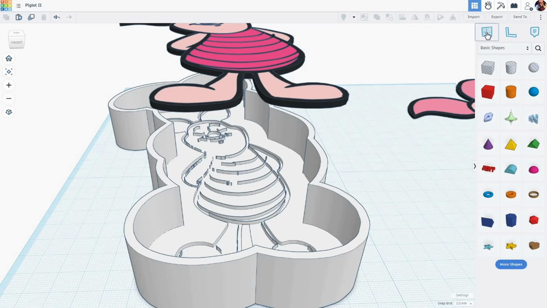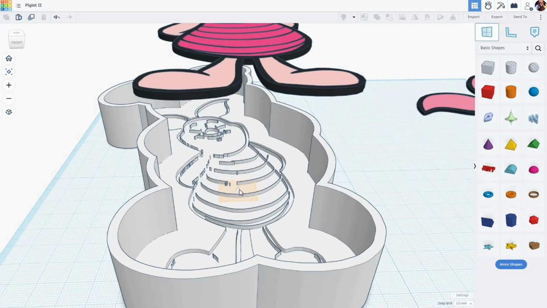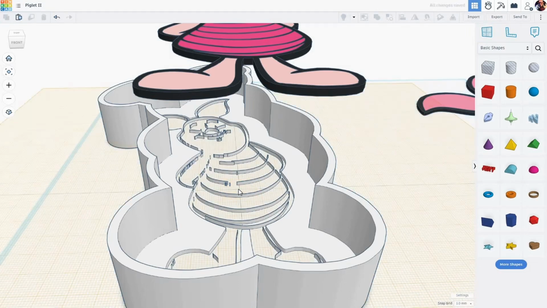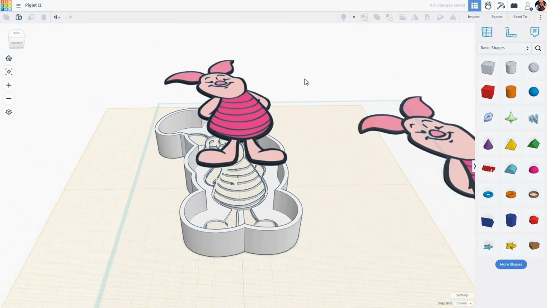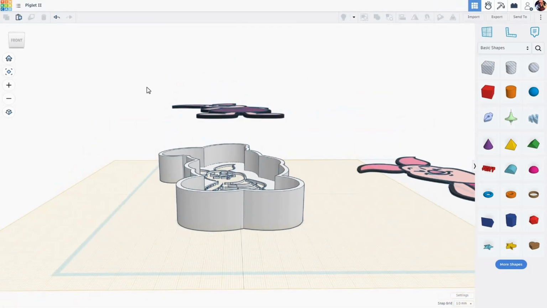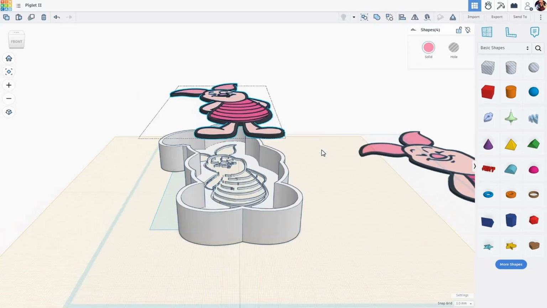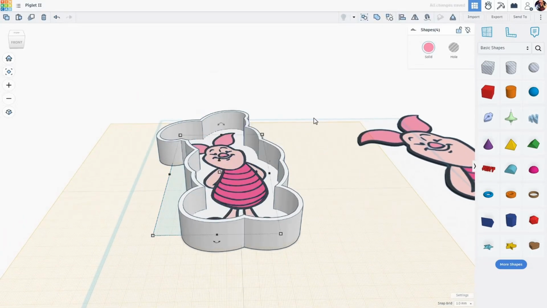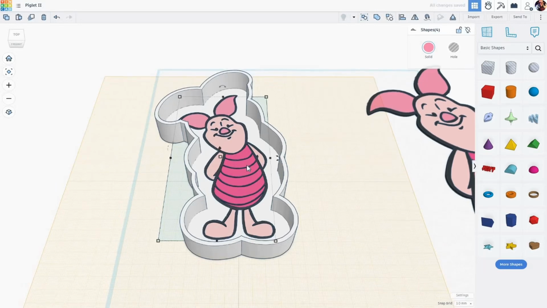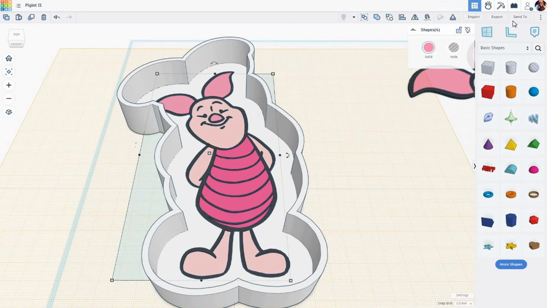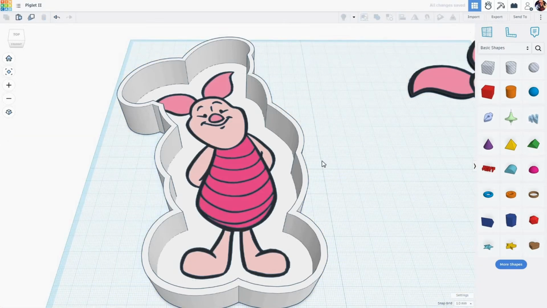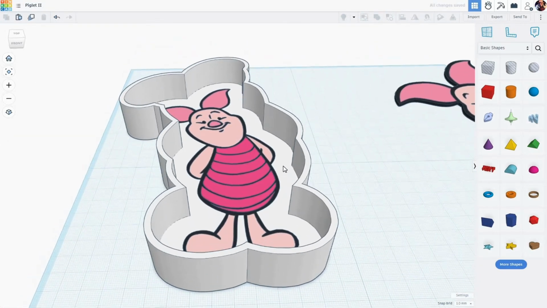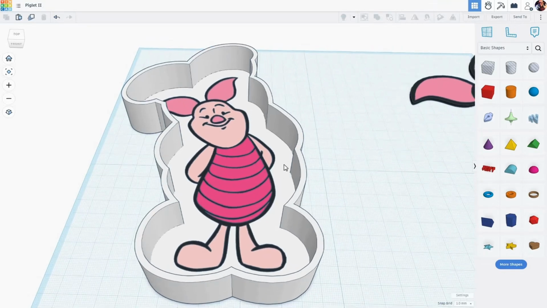So again, I'm going to use my work plane tool, and I'm going to find the bottom of this portion here. We'll click about in there. I can move back here. I can left mouse drag all of this, select all of that. We'll hit D to drop it to the work plane. Now it's in the base of our tray. Put the work plane back on the default. And this design is done and ready to be exported.